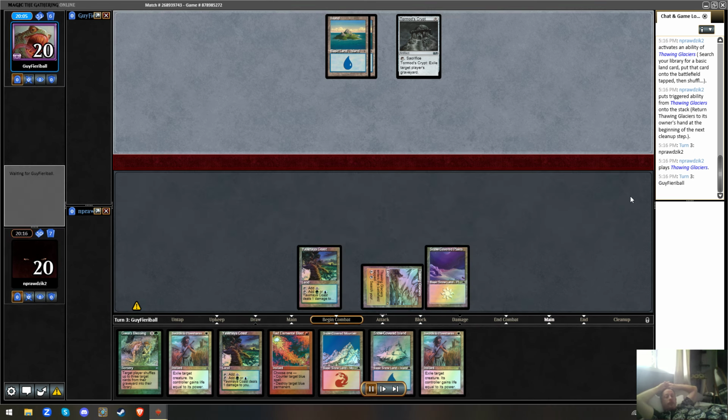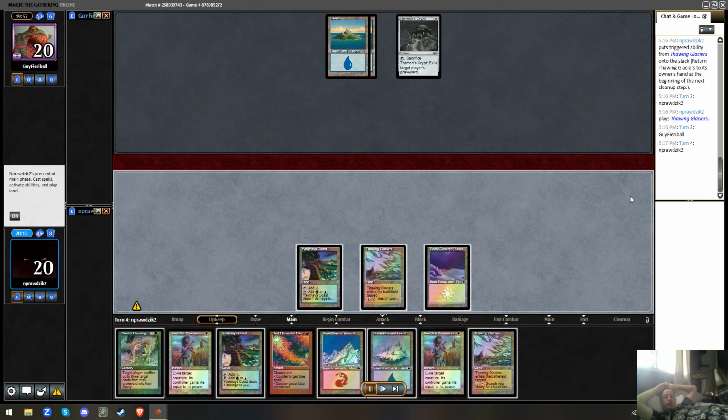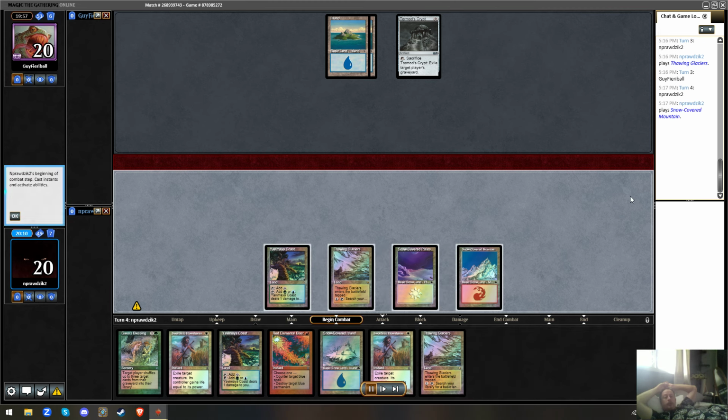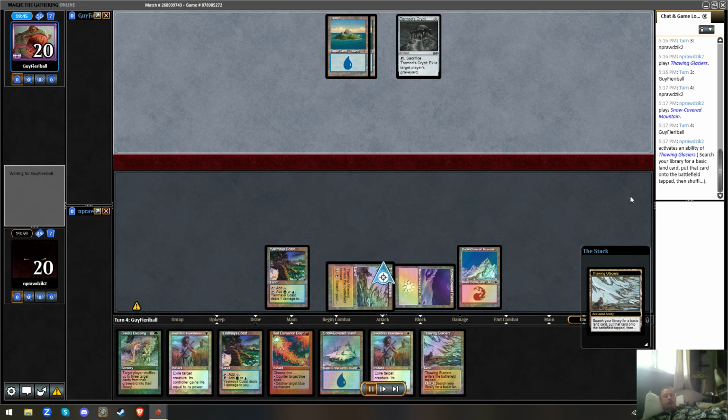All right, so I've got Plow stood up. Next, we're going to get Red Elemental Blast on board. All right, so we got that active. And now I can do the double Thawing Glaciers, where I play one, use one, and just churn. And my opponent's missing land drops. Painfully missing land drops over there.